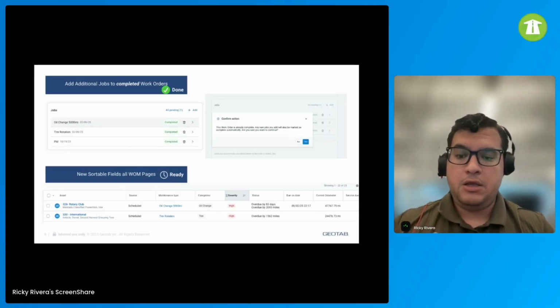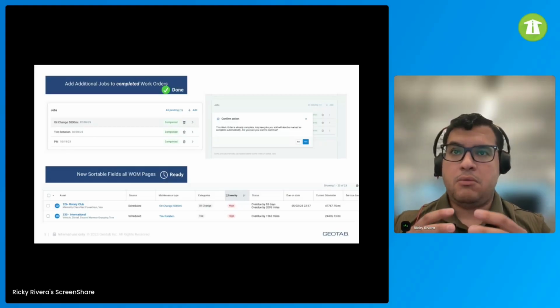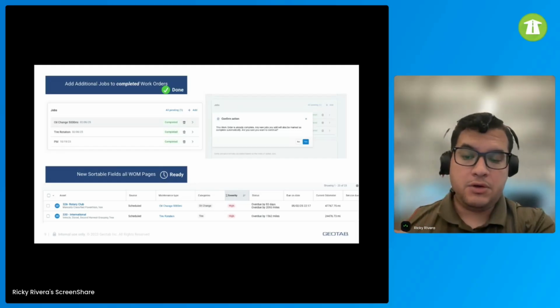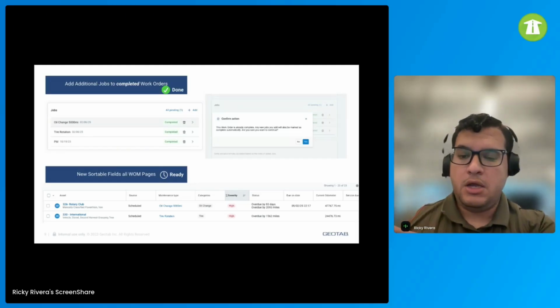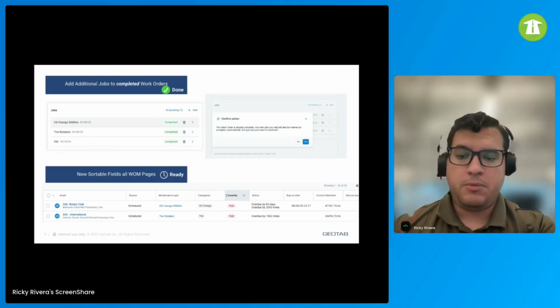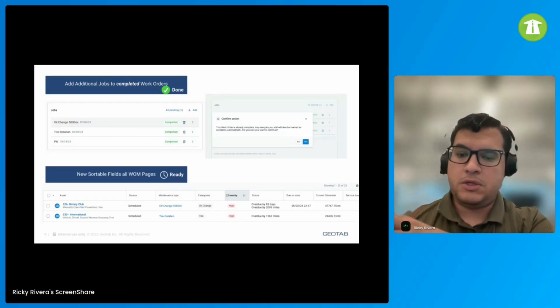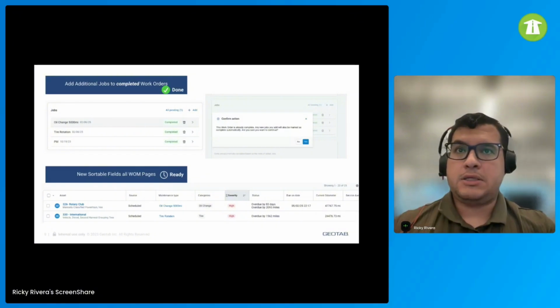Now it's a one-to-many. You can complete an oil change, a tire rotation, any kind of issues all at the same time in the same exact order. So what if you want to go backwards in your history and say, hey, in this order, I actually did replace my windshield wiper. I did actually do a full PM schedule, and I want it synced on that old order. So you can go back, you can actually add those in.